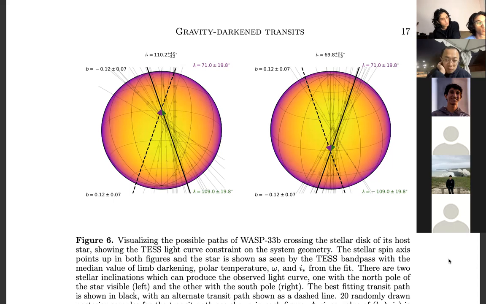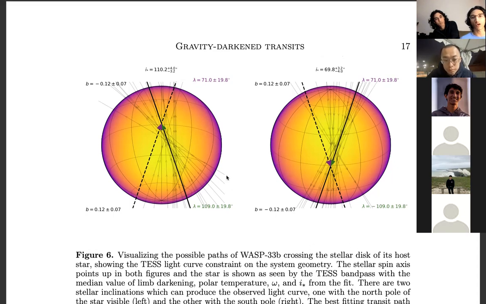Yeah, but the other thing is we do know how fast these stars are rotating, at least we know the projected rotational velocities. And the way we know that is through spectra. We can measure the spectra and look at how broadened the spectral lines are. And so we can measure what's called V sin I, which is the projected equatorial velocity of the star. For instance, with that information, we can tell that if this star, WASP-33, were perfectly pole on, it would have an omega, or rotational velocity relative to the breakup velocity, of about 0.2 or 20%.